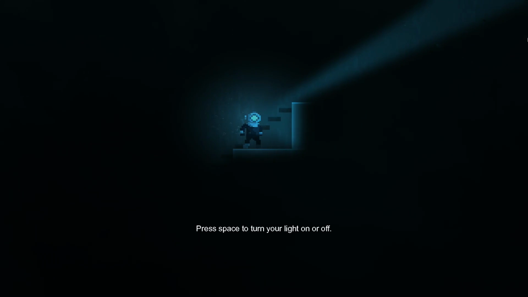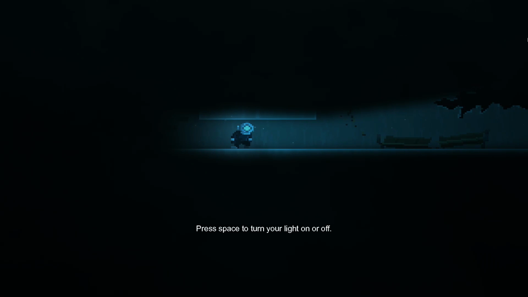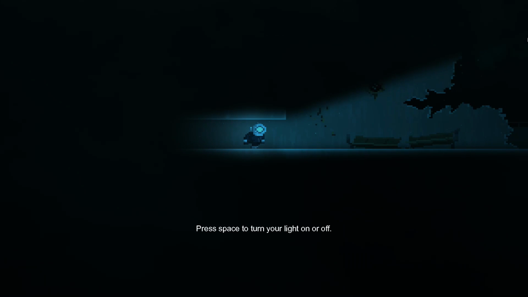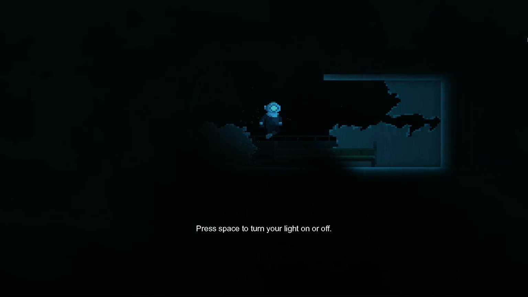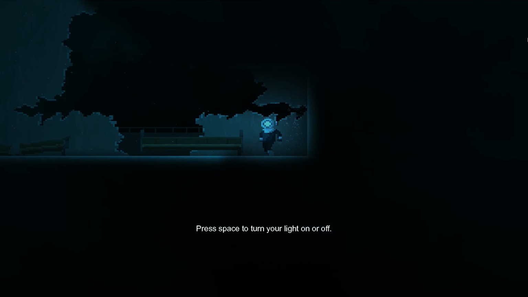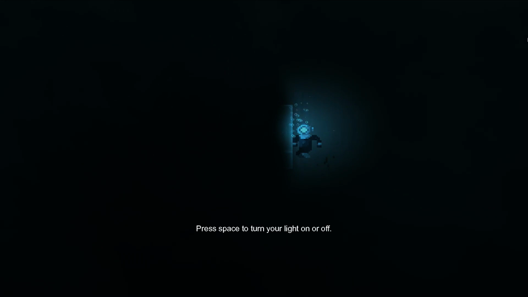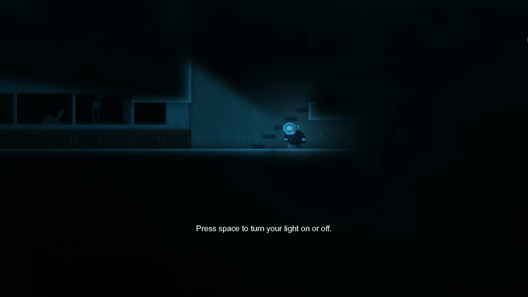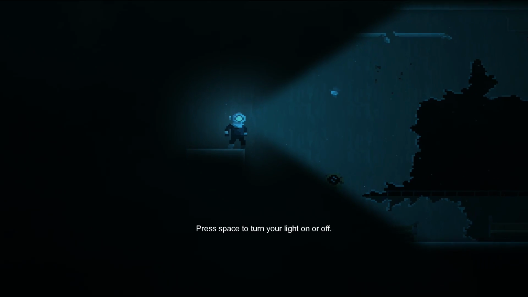So, press up. Press space to turn light on or off. Okay, it's all gone spooky dark. Right, and what have we got? Don't know what this is going to be like. Seems okay, nice little game, nice pixely graphical style. There we go, get down. Up we go. Moves quite nice considering.